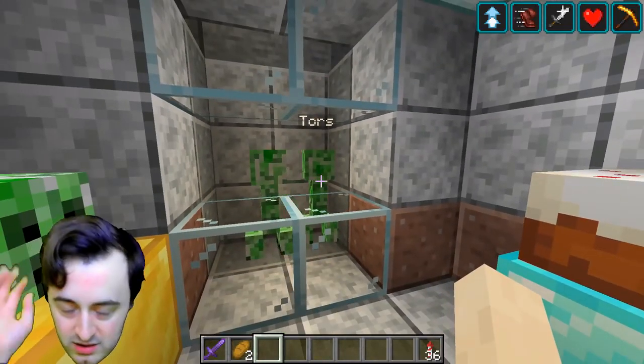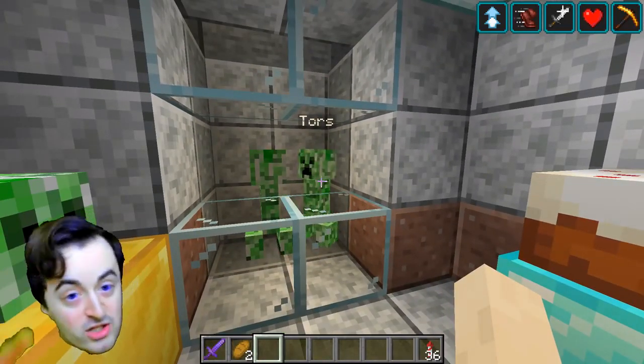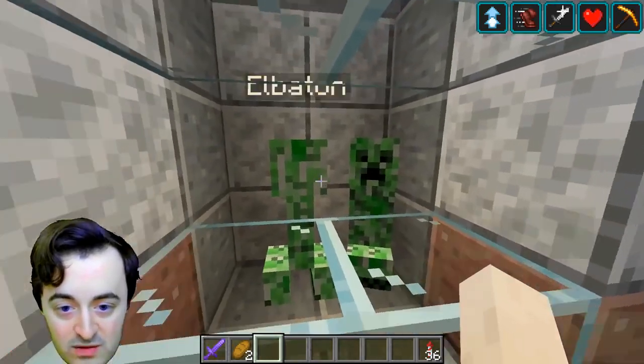But if you're playing on this world and you don't want them to die, unless you're in creative mode, don't break this glass, because as soon as you go to survival, they will blow up.